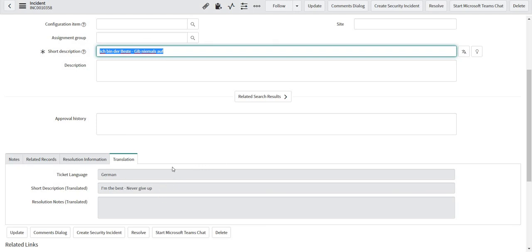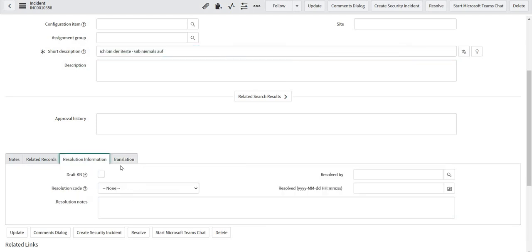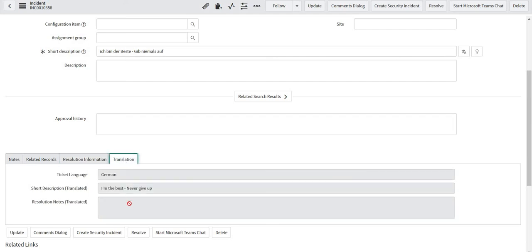So similarly, when somebody populates the resolution information, that can also be populated via the same script. The only difference is you need to create an on-update business rule, and you need to compare the language written over here with this language.